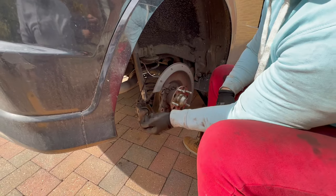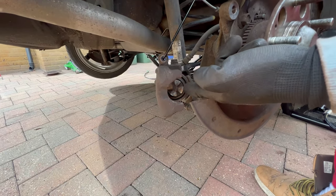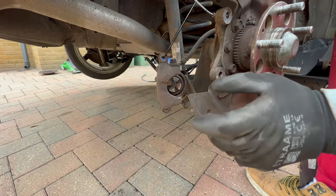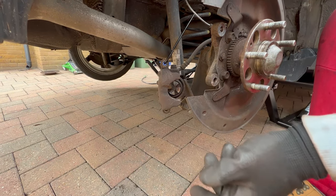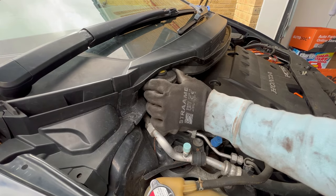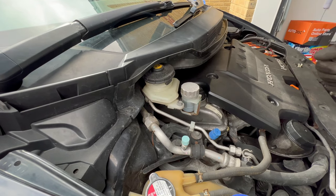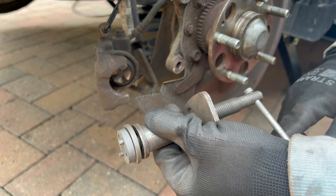After cleaning, you need to twist back the brake piston. You'll need a brake piston rewind tool because you cannot just push it in — it has to be twisted. Before you do that, make sure you open the brake fluid reservoir cap to let pressure release from the reservoir. Open the hood and find the brake fluid reservoir — loosen or open the cap so you don't have to fight the pressure when twisting back the brake piston. Now have the brake piston rewind tool prepared — this one rewinds in the right-hand direction.